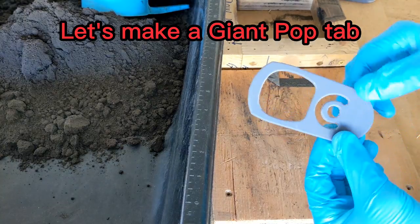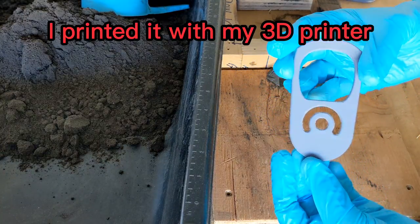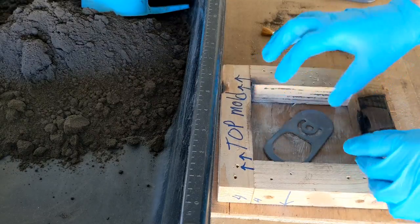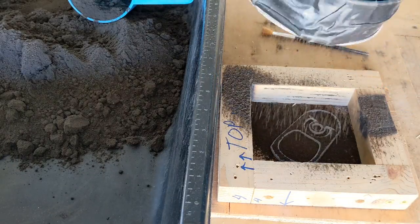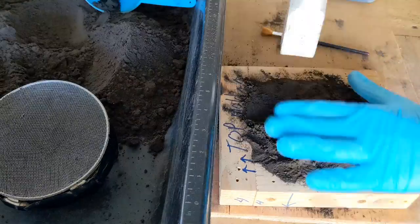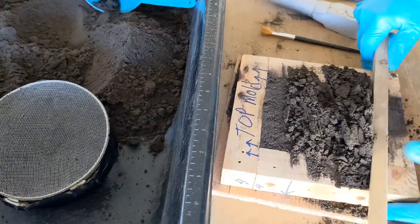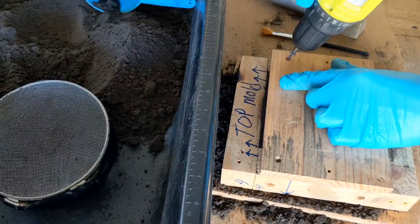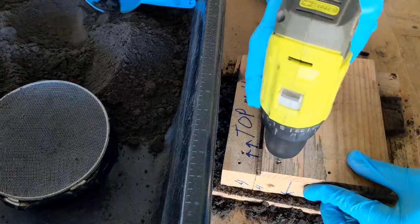What's going on, guys? For today's mold, I will be making a giant or a large pop tab or a pull tab, some people may refer to it. I'll be using a 3D printed pattern that I found off of the internet. I will briefly show you how I made the fan mold using that tab.